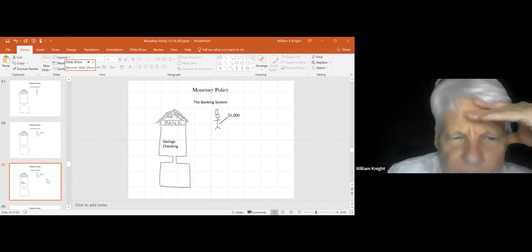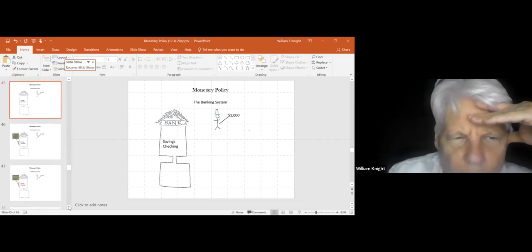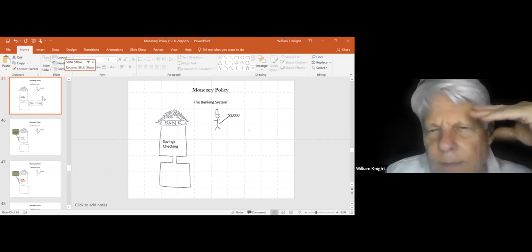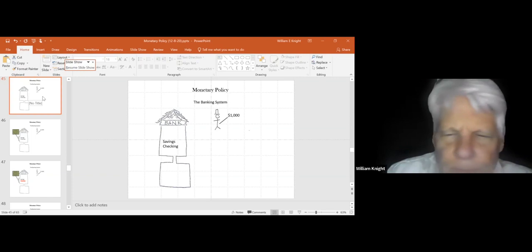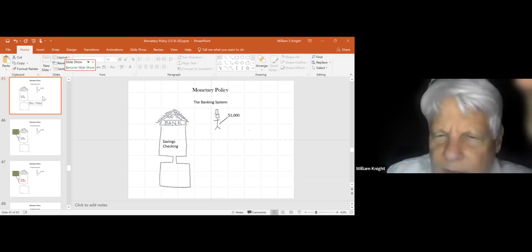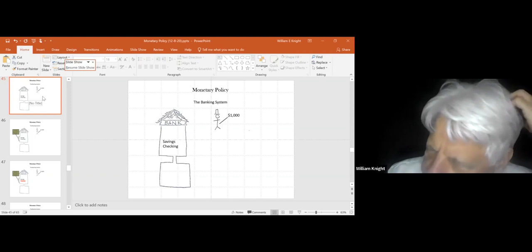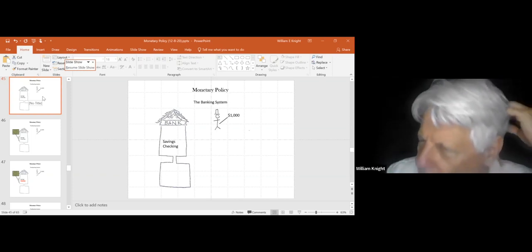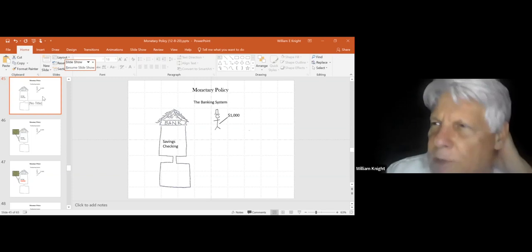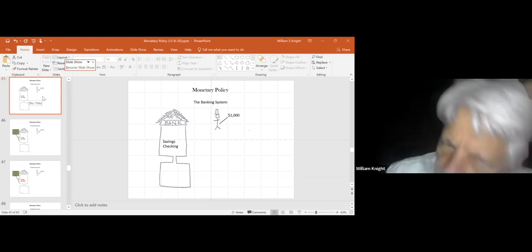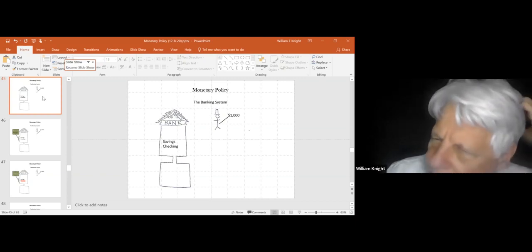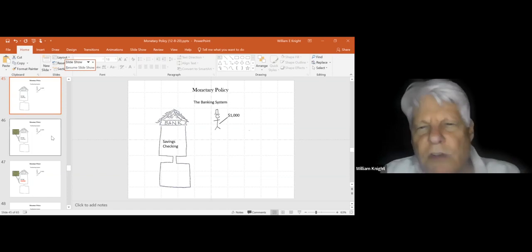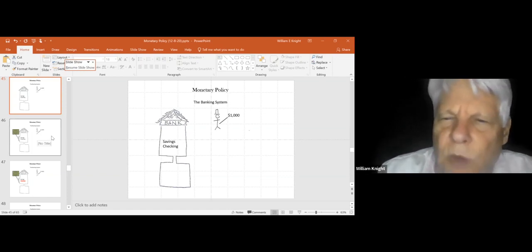So he walks in, he looks around, says, what is this? The teller says, well, welcome to our bank. He says, well, what is a bank? And the teller starts explaining what a bank is. A bank is a middleman, brings together people with a surplus of cash, people with a shortage of cash, gives the person with a surplus of cash the opportunity to put it to work by providing someone else with a service. The service is having something now rather than making them wait, and it's a service for which the borrower is willing to pay, and the amount that the borrower is willing to pay is called interest.